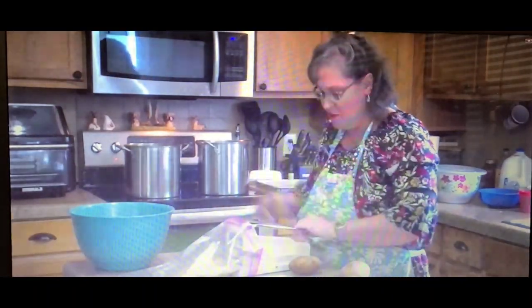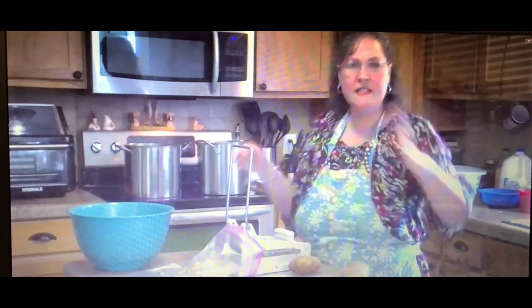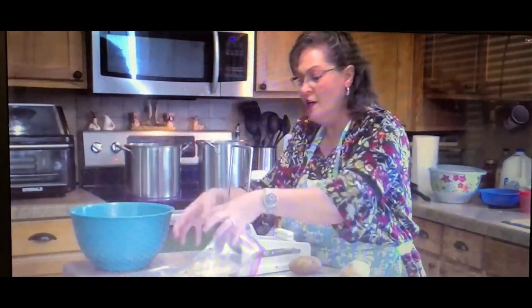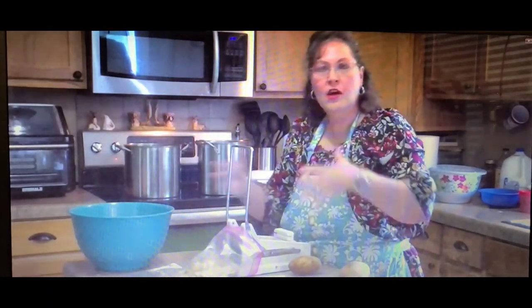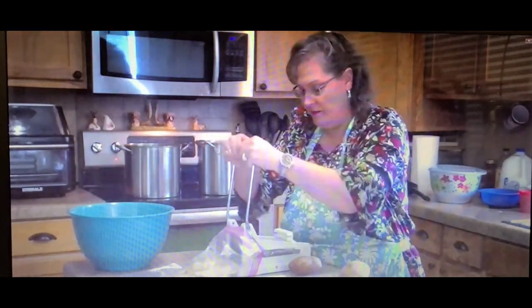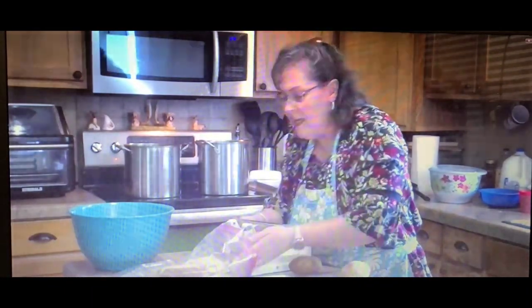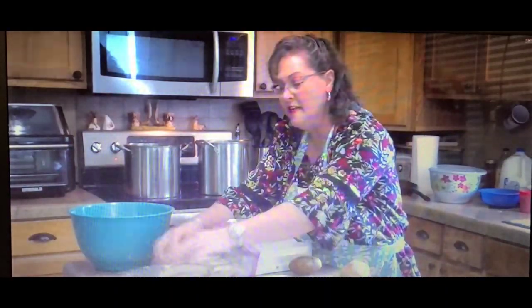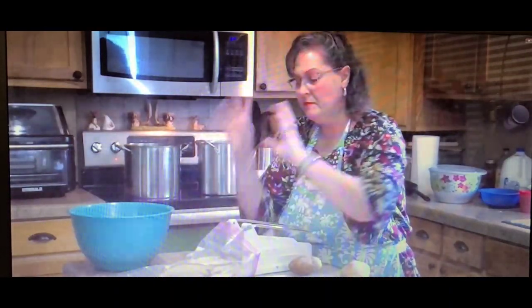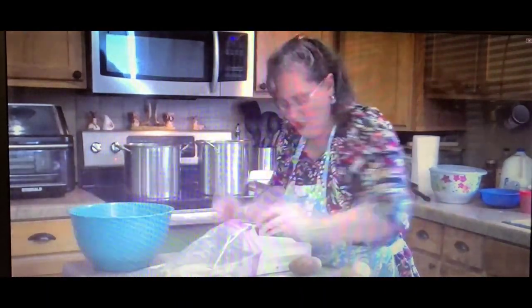All right, this one's pretty good size. We're gonna get this right in here. Now, there's 3 of us in this house, so I put enough in one bag for a serving of 3, okay? The way I've done this before, instead of flash freezing them, I get a serving size in this bag, and then I'll show you what I do next. You can do it either way, it's just whichever one you want to do.